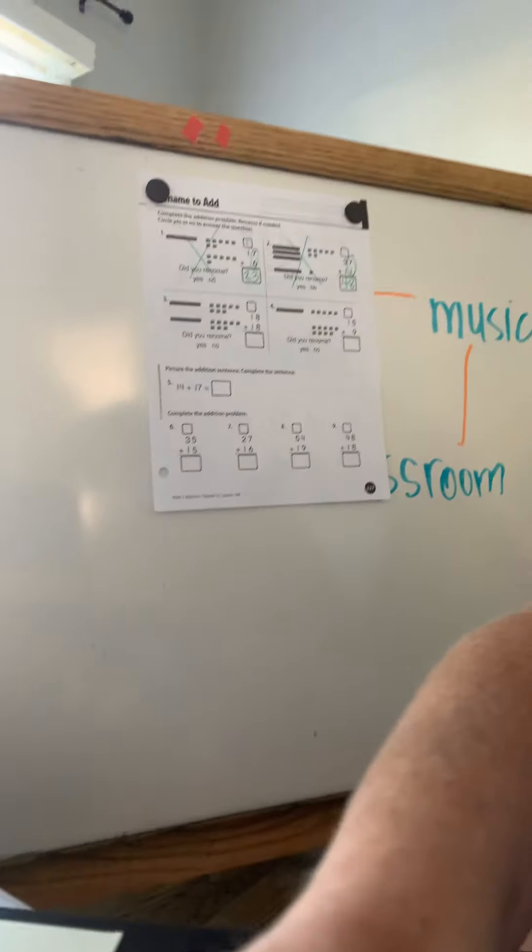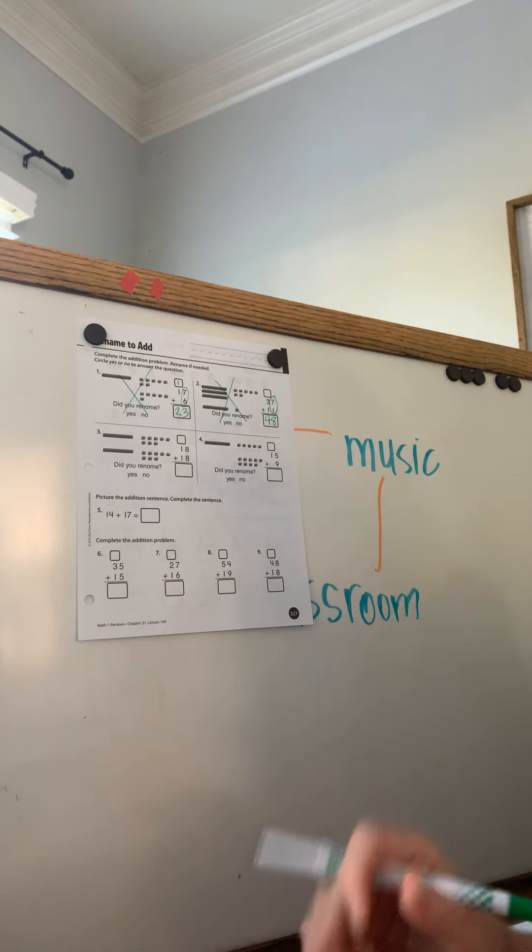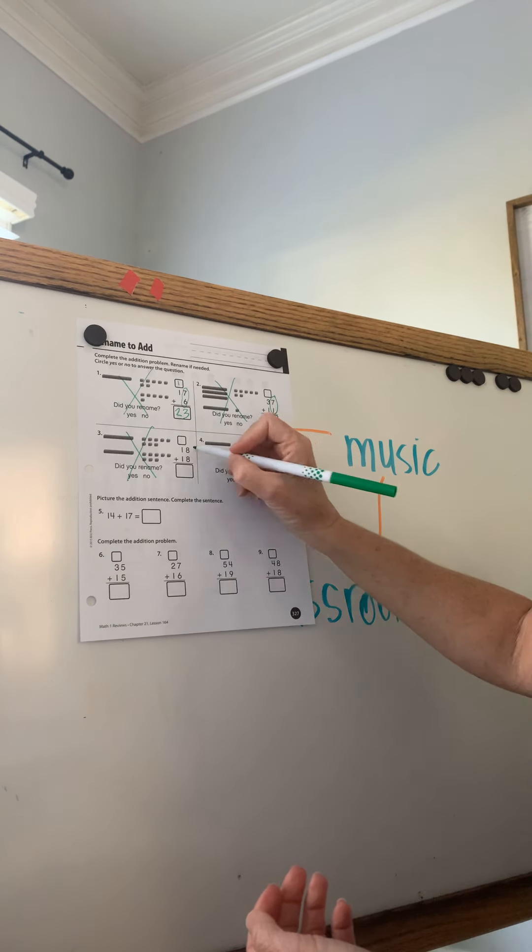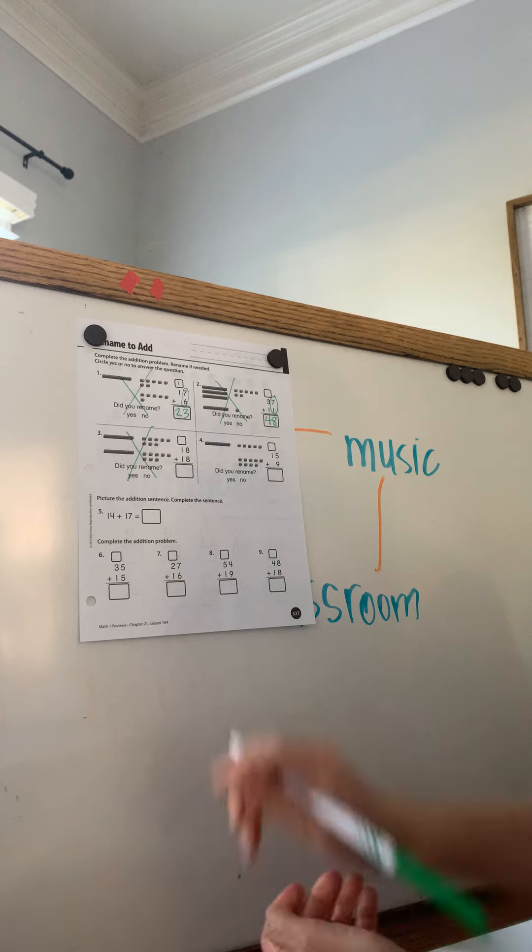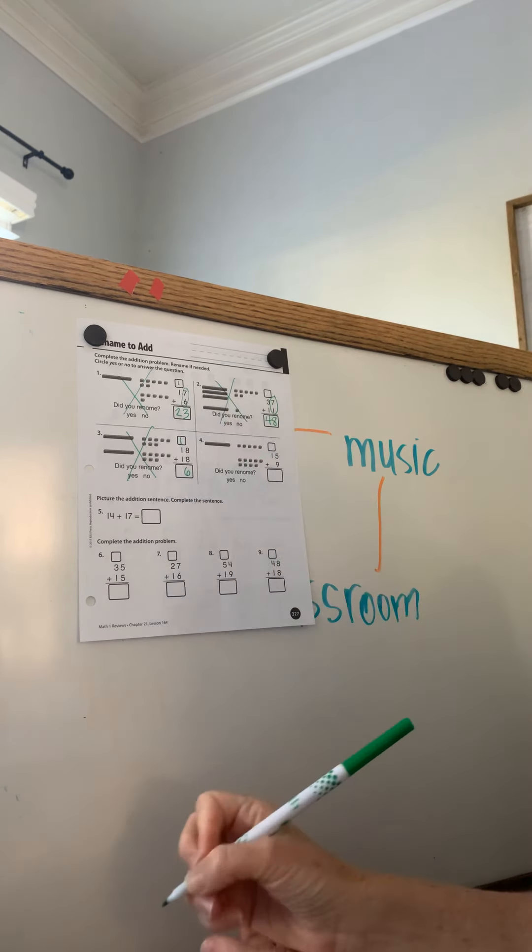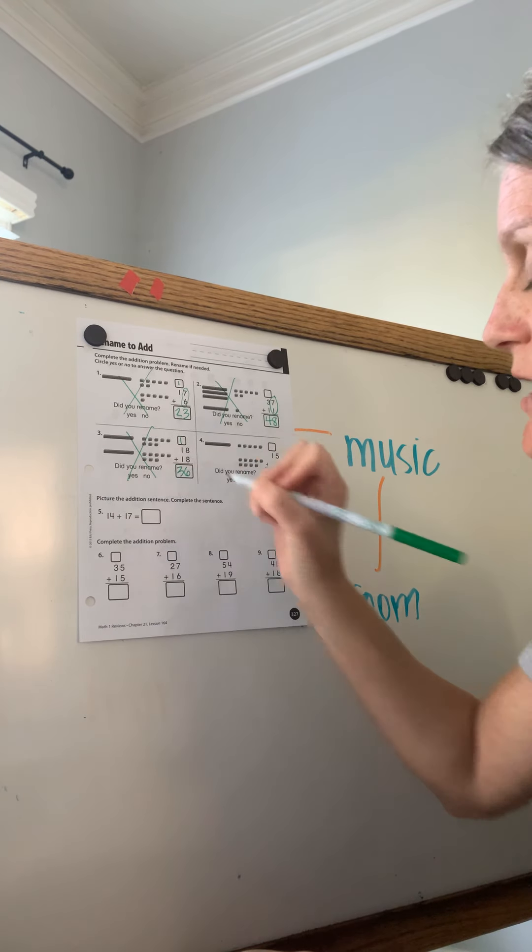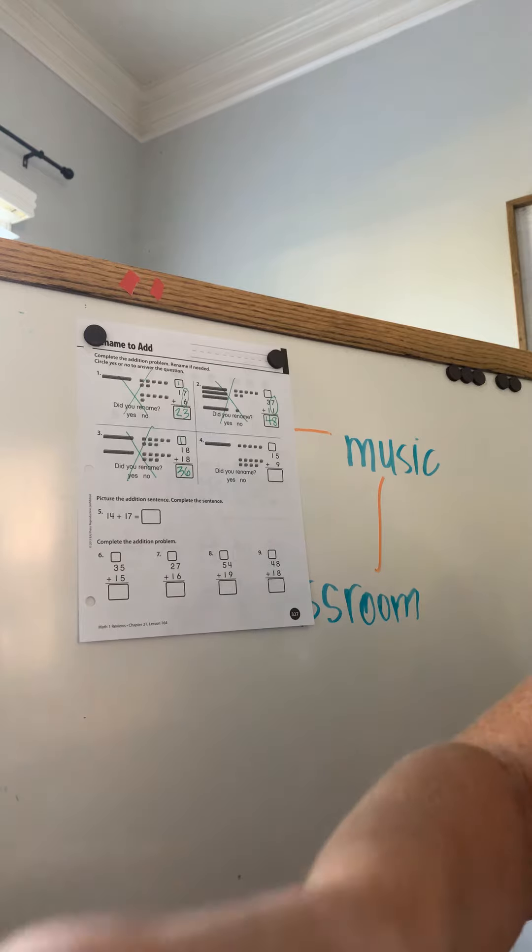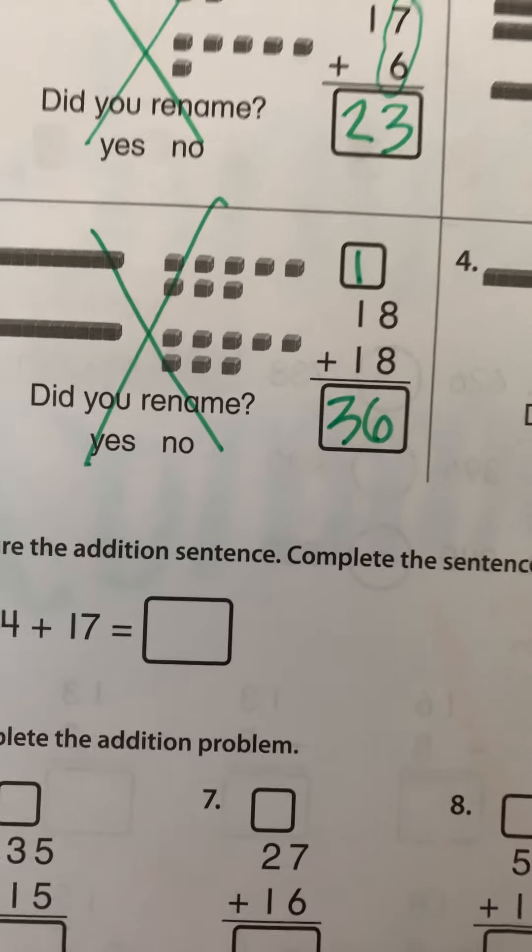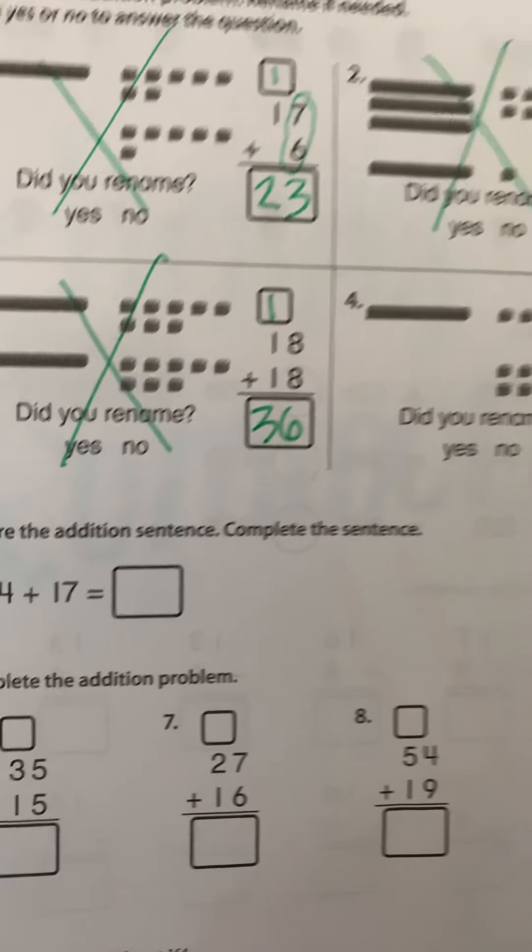Alright, so let me continue working here. I'm going to talk to you while I do it, and then when we finish, I'll show it again to you up close. Alright, so down to number three. I'm going to X out the picture because I'm not going to use it. Eight plus eight is 16. I can't write 16 down here. I can write the six, the ones number, but I have to carry the tens. And then one plus one plus one is three. So my answer there is 36. Here is that up close for you to see it. Eight plus eight is 16. Carry the one. Put the six at the bottom. One plus one plus one is three.